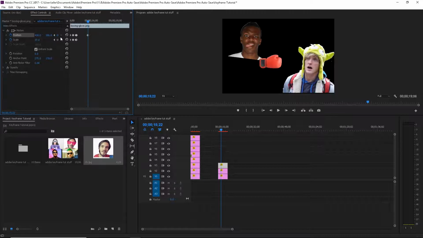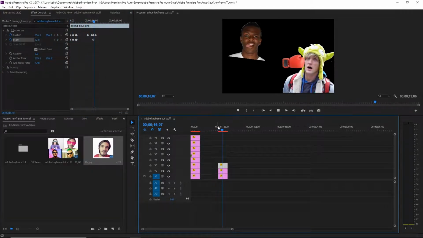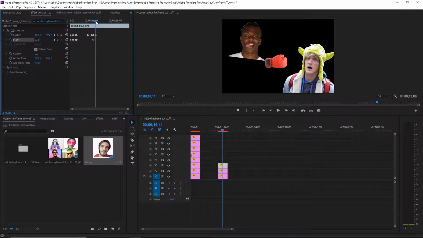Now let's do it again. So now this is where it's going to be at this current keyframe. So let's go space. It's gonna pop right there. Oh, wrong way. And now it's gonna punch him again. So pop, pop, and then let's give him one final blow. So this is where it is right now. So let's have him really wind up for this one.